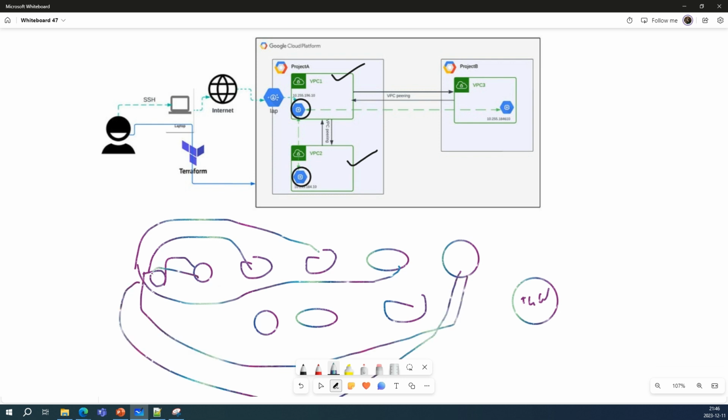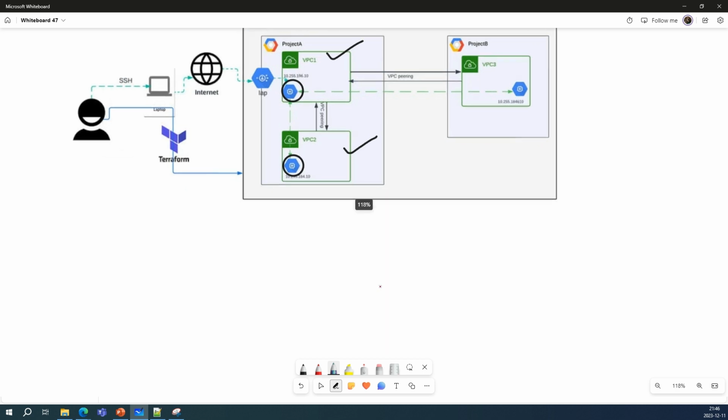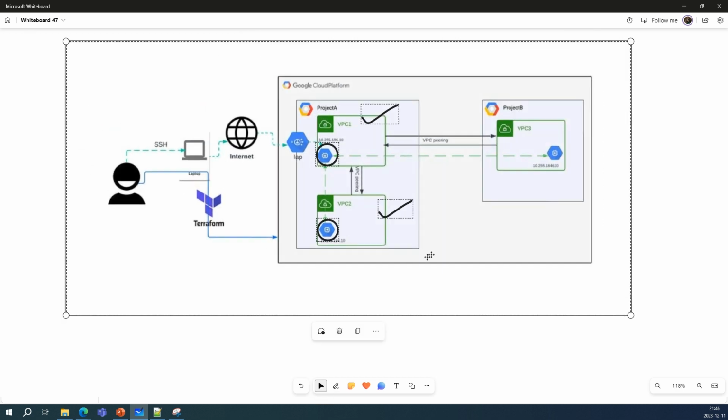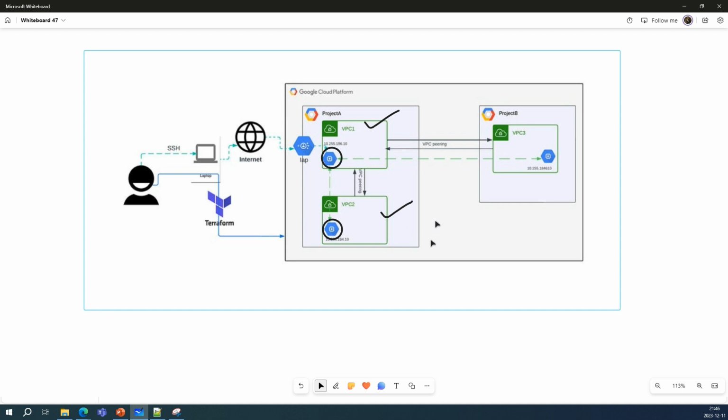You have to peer with everyone, because it is bidirectional. So you can see there are multiple bidirectional peerings, and you won't understand where they are going. That's why VPC peering is good for small business, but for larger enterprise level, you will use shared VPC. I'll come to shared VPC later after this demo. So let's understand this one and set up VPC3.